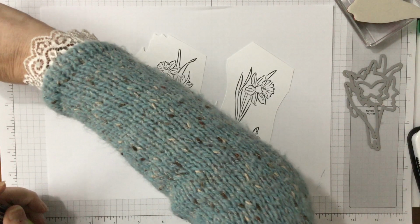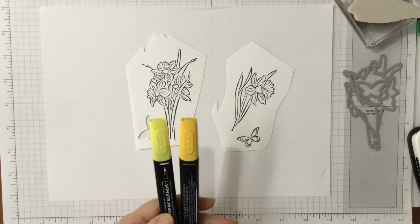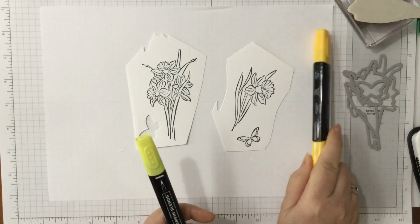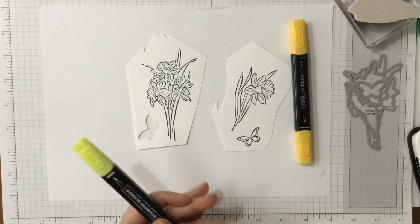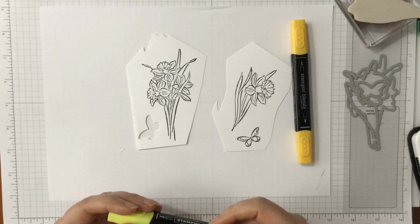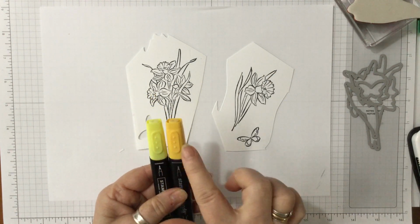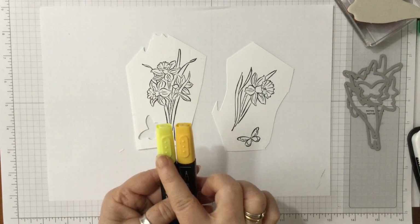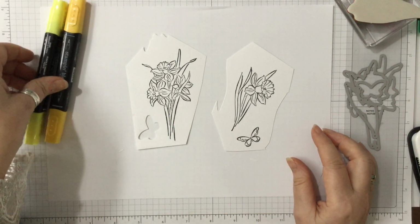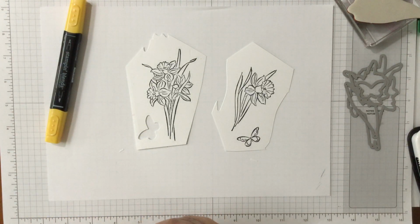Now I have got two different tones of yellow. This is dark Daffodil Delight. My light Daffodil Delight has run out, but I got this one from the clearance rack earlier on in the year, which is the dark Pineapple Punch. So I'm using these two because they're a light yellow and a dark yellow. What you need to find is a light and a dark in a yellow tone. You could possibly use an orangey tone, but I would say a yellow tone.